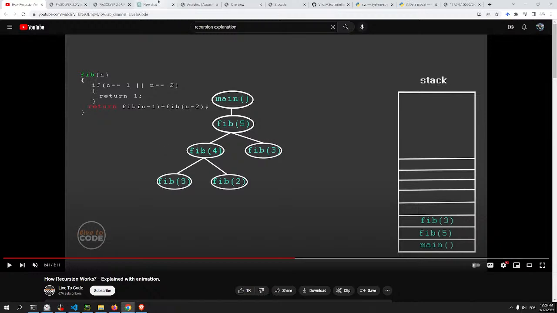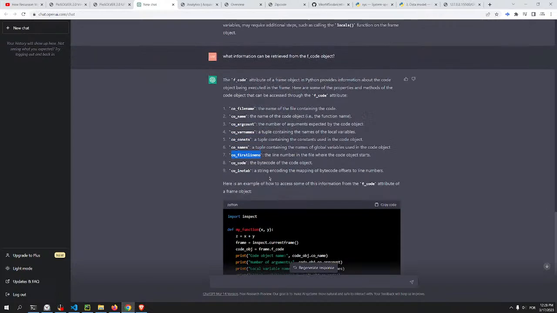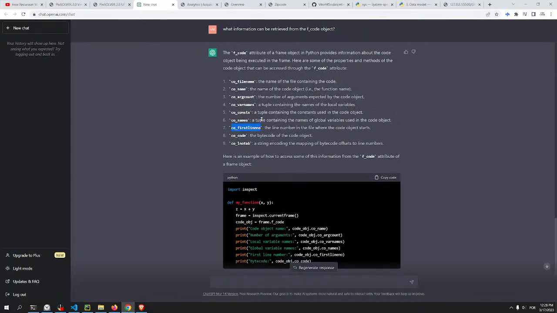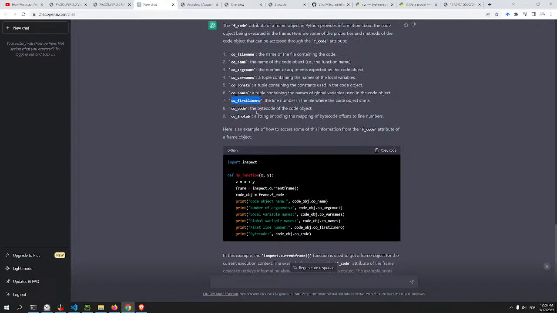I guess from the code objects you can get all this information here as well. So I think that the rest of the stuff is easy, because once you have the information, once you have the structure, then you can just put all this information. It's not that hard. The hard part is understanding how I'm gonna connect the thing.